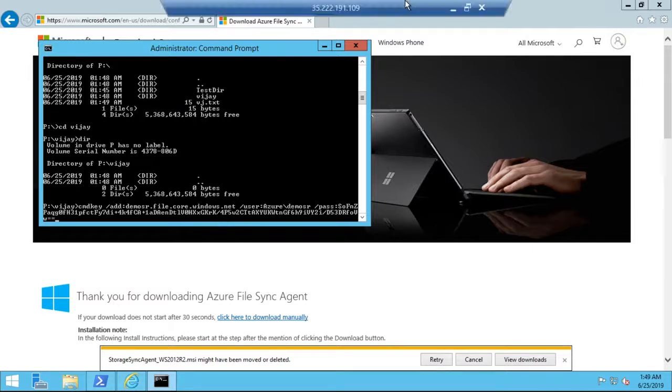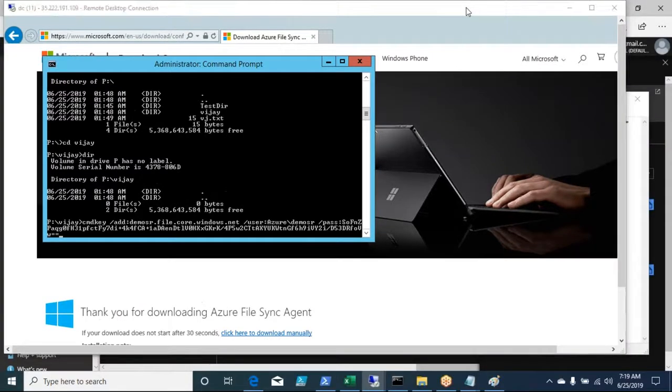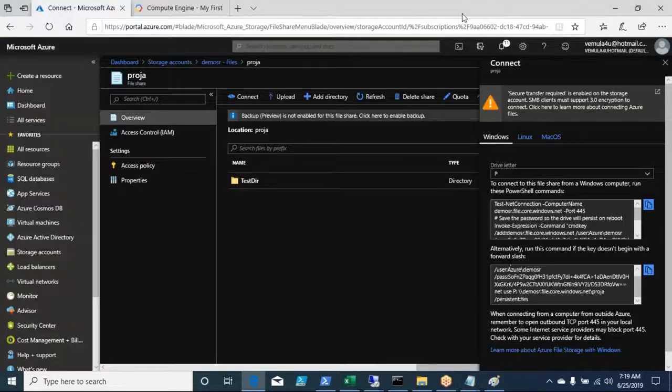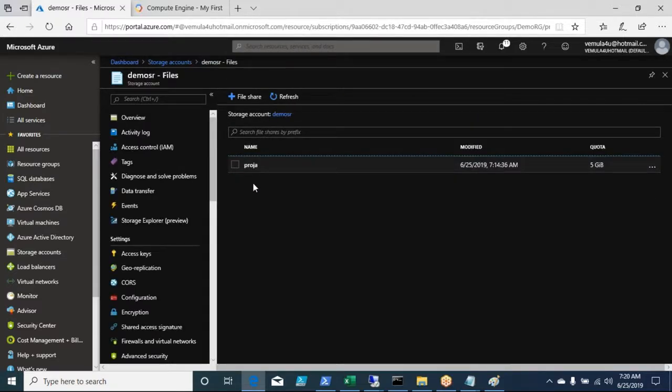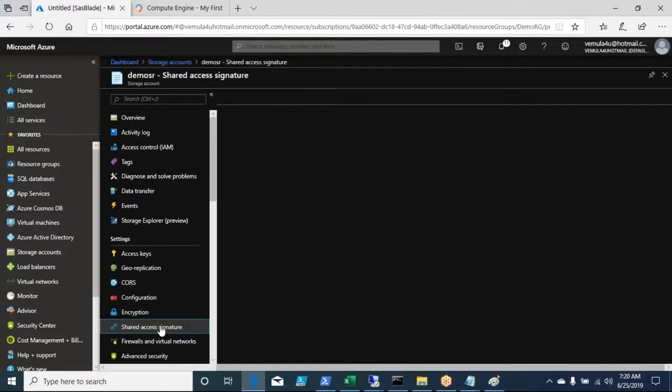Using this key helps you to map this particular share as a drive or a network drive, right? Likewise, you can create your file shares based on your requirement and map those to drives and use them. So this is about the file share.